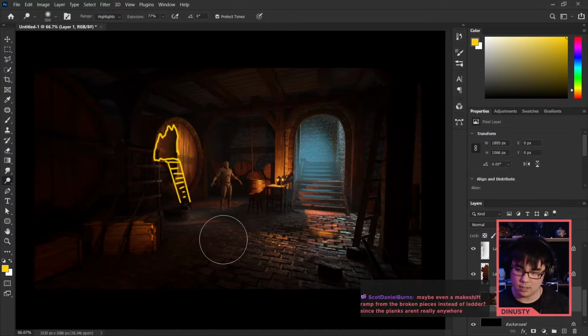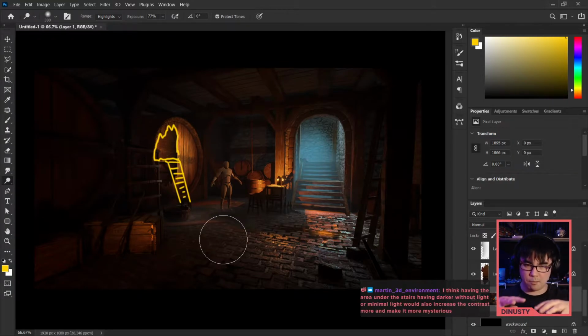Some gradients just at the base where dirt builds up, or just gradients on the wall in general. Because as you go up the wall, the only thing that's really affecting the wall is dust and spiders and stuff, right?